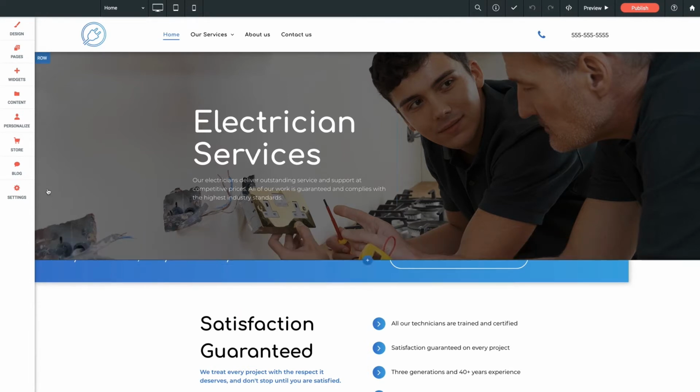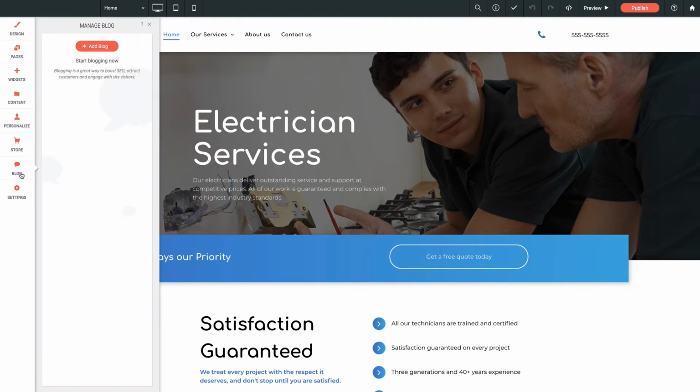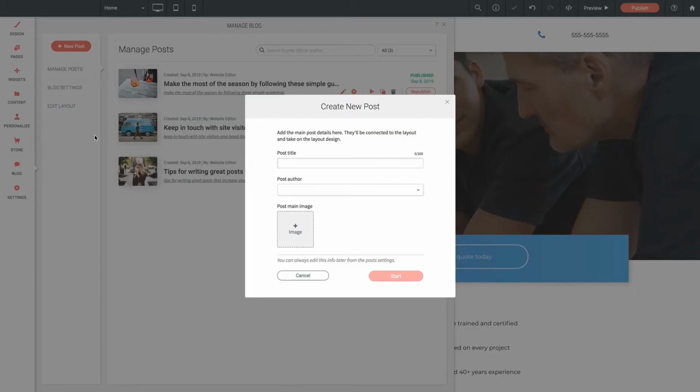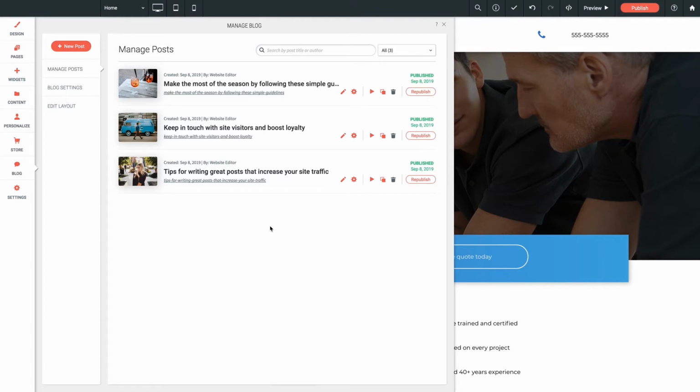Here in the Builder, we've just begun our brand new website, and to jumpstart our blog, we're going to click to the Blog tab here on our left panel. Now to start blogging on our site, let's give a click on Add Blog. And it's that simple. Our new blog is already incorporated into our site, and we're already set to go here to create a new post. Now let me close out of this for now so we can explore our blog dashboard for a moment.